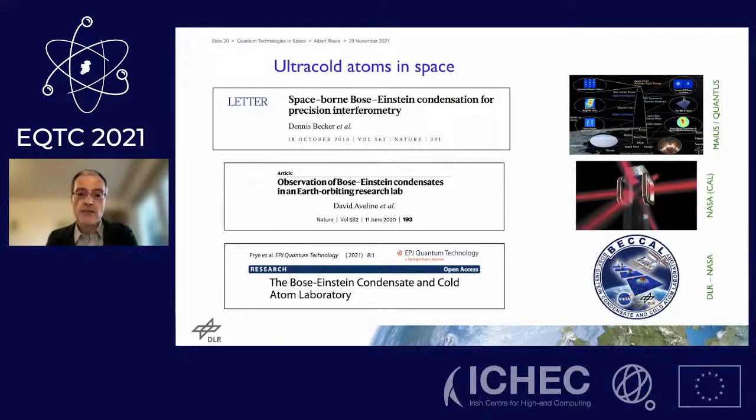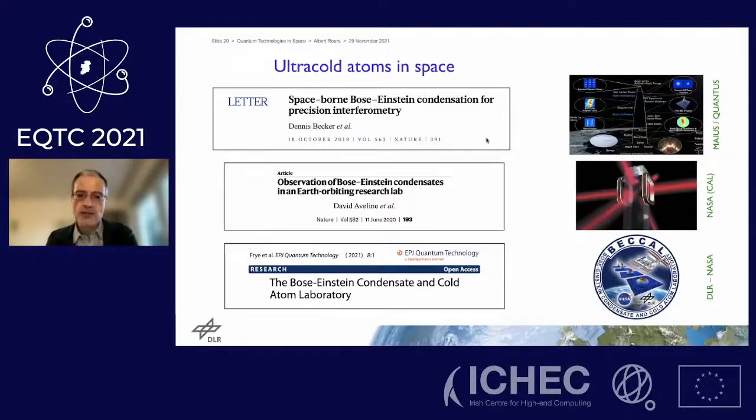Nevertheless, you can see here already very important steps and progress in that direction. So you have several reports on several experiments. The first one was with a sounding rocket, more than 6 minutes, and reaching nearly 300 kilometer height. So these were actually the first experiments where the first BECs in space and matter wave interferometry experiments in space were achieved about 4 years ago. The second one is the Cold Atom Lab. This was, by the way, a German project funded by DLR, also in a collaboration involving a number of German groups in German universities and research institutes.